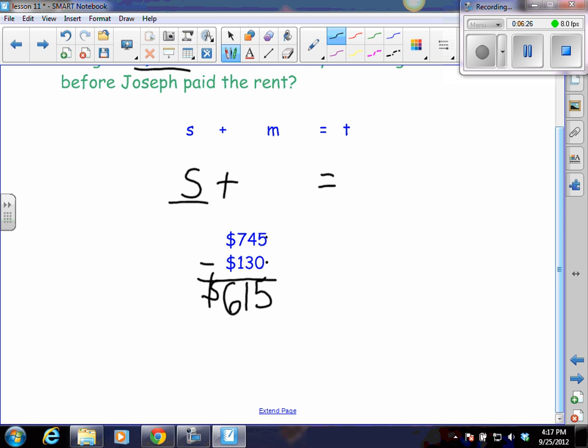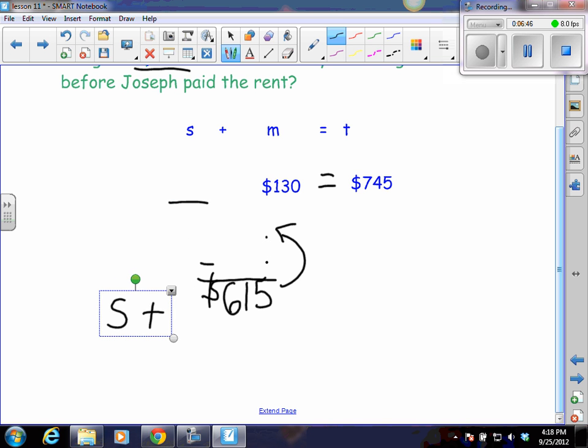Now we want to make sure we double check our work. We know that this number is not bigger than what we started with here, so we can definitely say that it's a logical answer. But now we can plug all these numbers back into what we just did. We can move this here, and since our S equals 615, we'll put a 615 right there, and a plus sign in there.